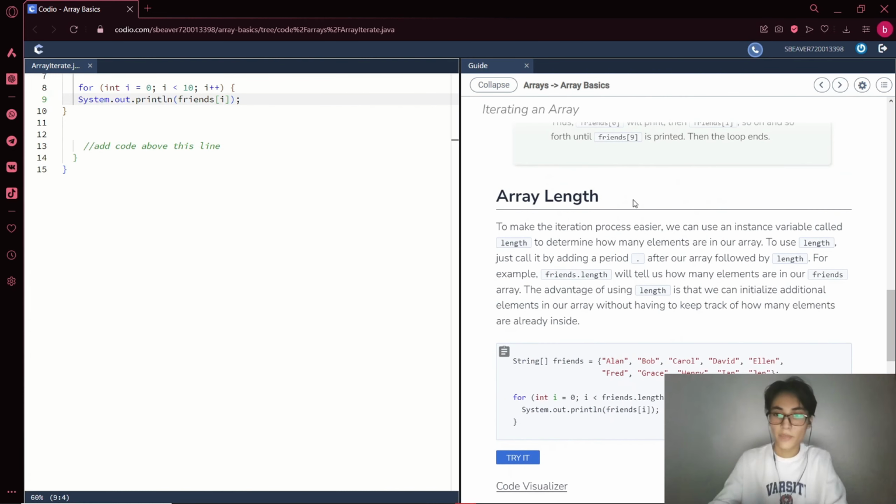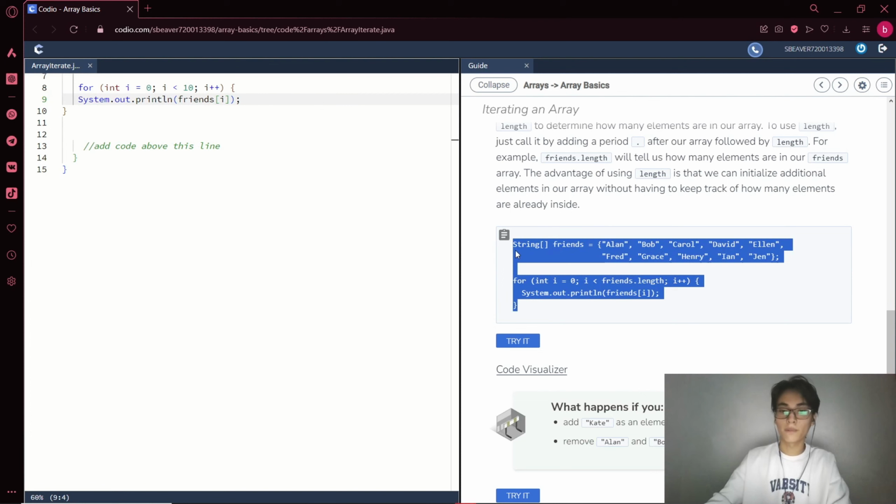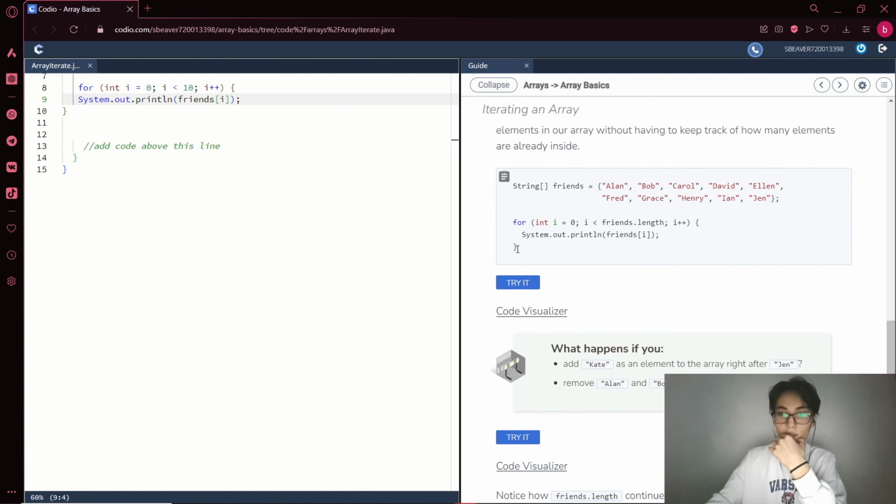So next, array length. To make the iteration process easier, we can use an instance variable called length to determine how many elements are in our array. To use length, just call it by adding a period after our array followed by length. For example, friends.length.